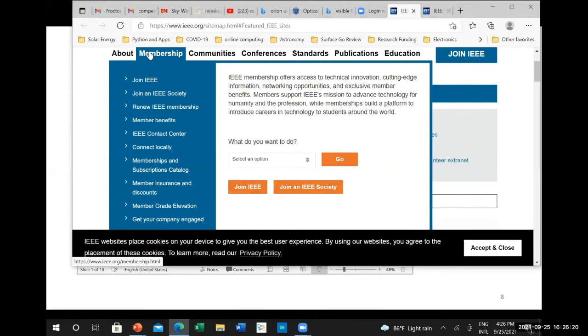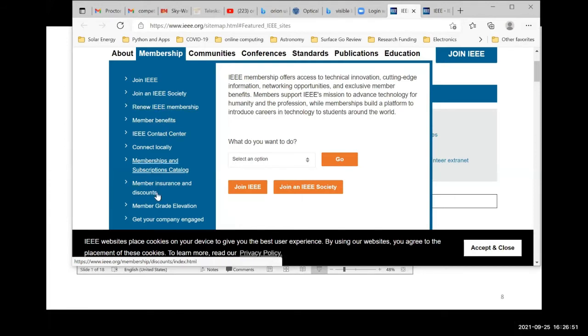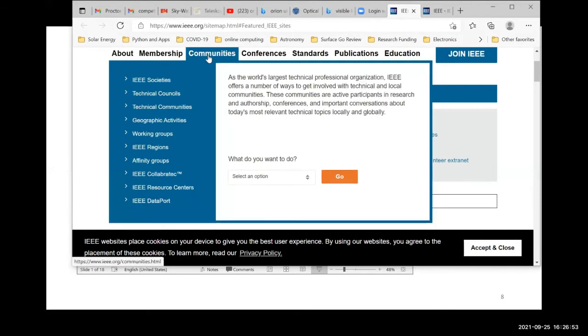And then the membership. If you want to join IEEE, there are categories of membership, right? At the beginning you will enroll as a student member, and once you join as a student member, you can join the other societies under IEEE. You can choose any number of societies, and the additional charges are very nominal, like $1 or so for each society. And all the information about what follows after becoming a member is there.